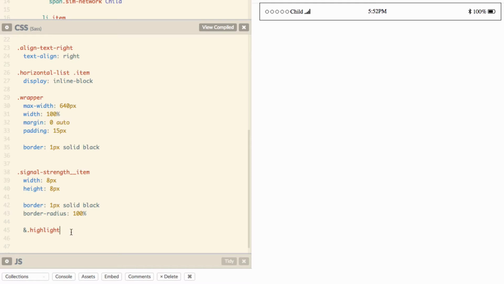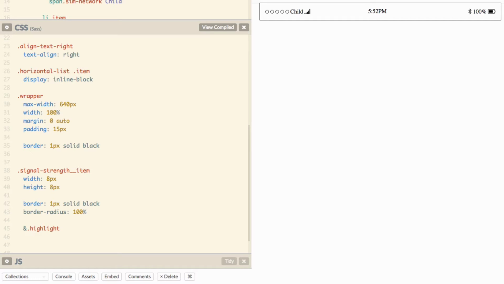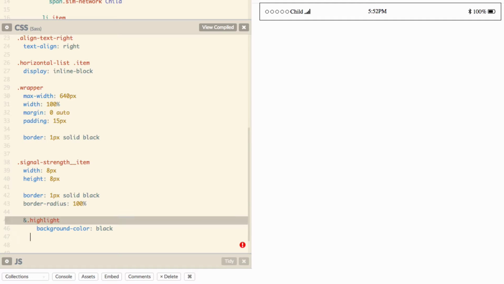That makes sense. So it's just basically stringing things together, and then here I can paste in the background color. So the highlighted classes should go black. Cool. And they've automatically added the margin between them, which is always good.